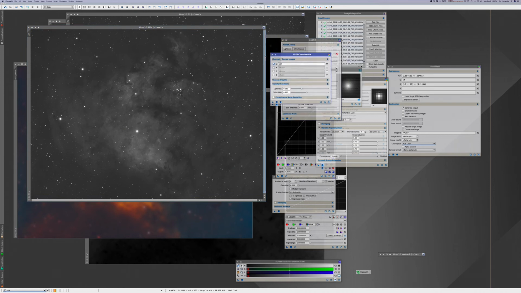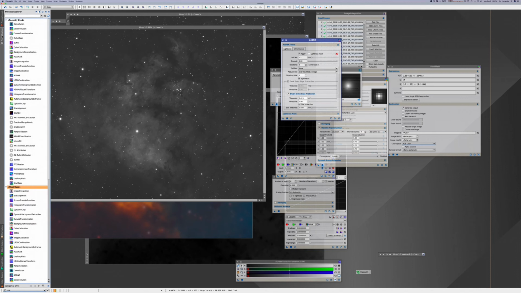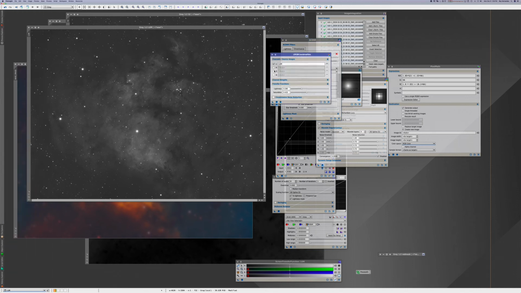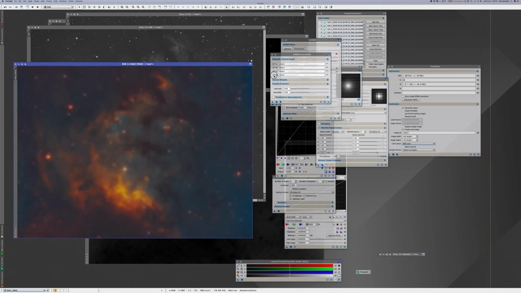I'm gonna use LRGB combination, right? The default here is these are all checked, so bring your blurry image in front, uncheck the RGB, and then select your luminance channel. Okay. Now here is the chrominance noise reduction if you want to use it.